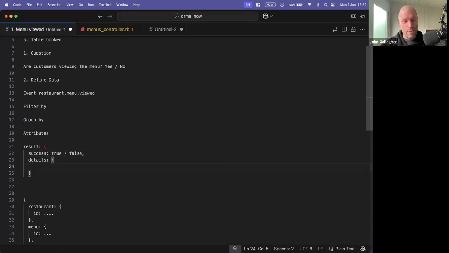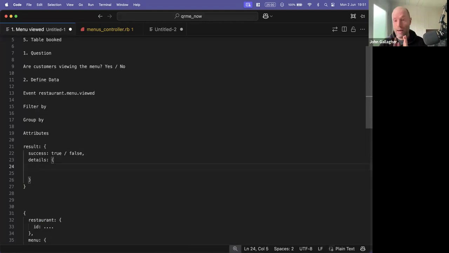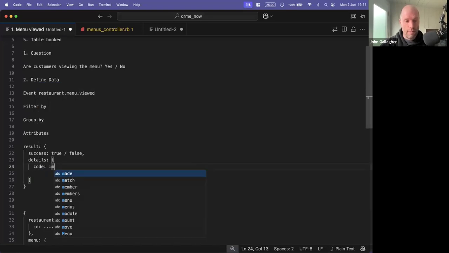I need to think up a much better structure for this, but details. And this is another thing that drives me. Yes, I get very frustrated, let's put it like that, when I see error messages that are just something went wrong or didn't happen or whatever. So we're going to be very specific here and say code, no menu.